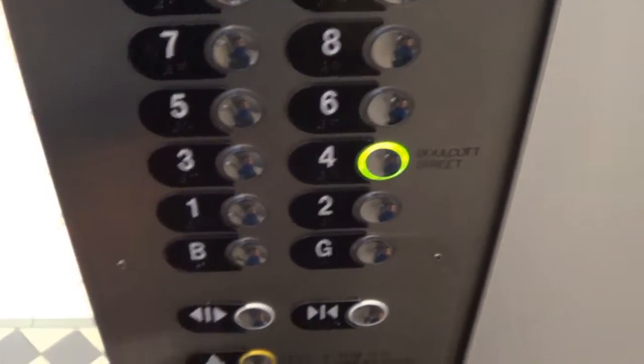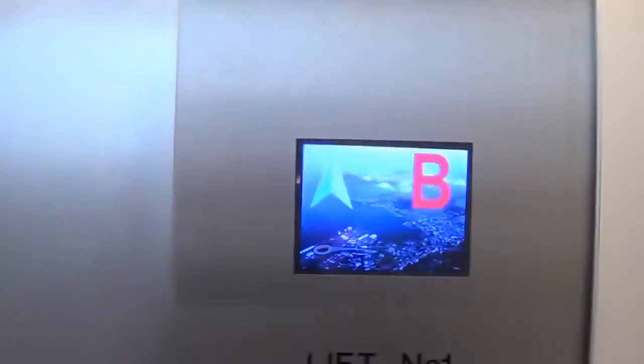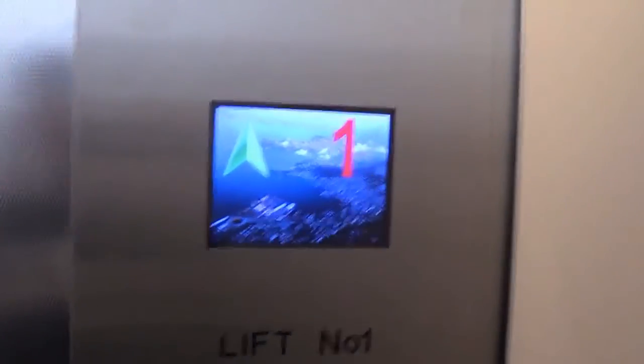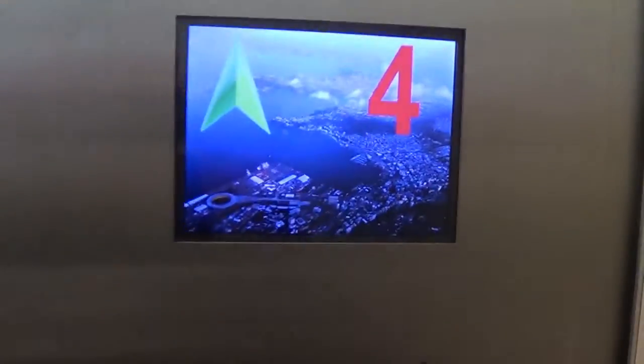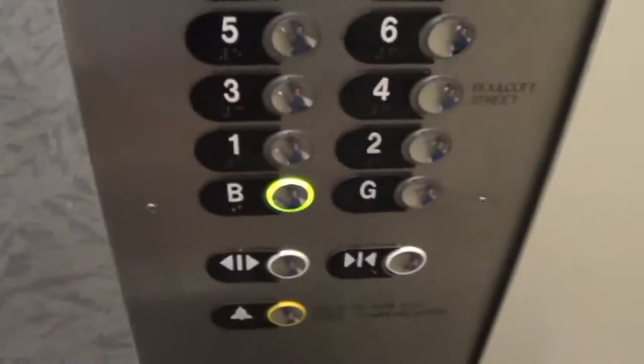Now we can go to level 4, it's Bulcott Street. It's the highest floor that's unlocked in these lifts. It's very fast, you can feel the acceleration, but still very, very smooth. Whoa! And now we'll go back to basement.